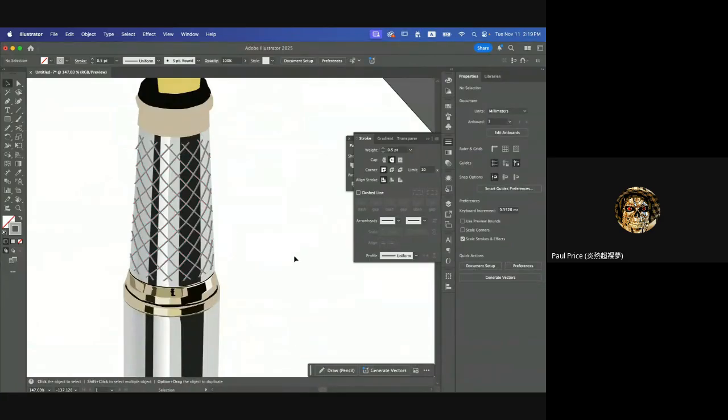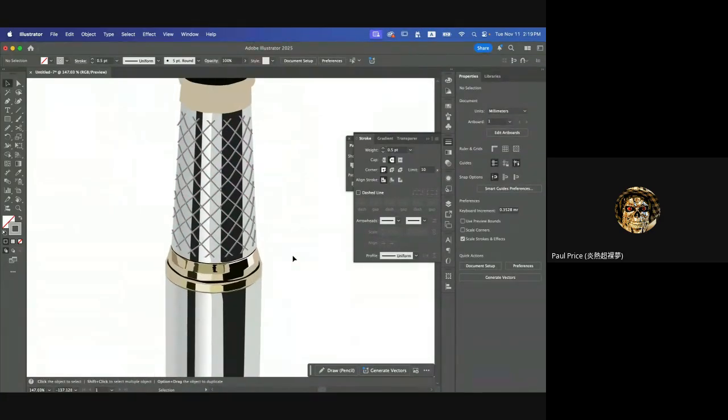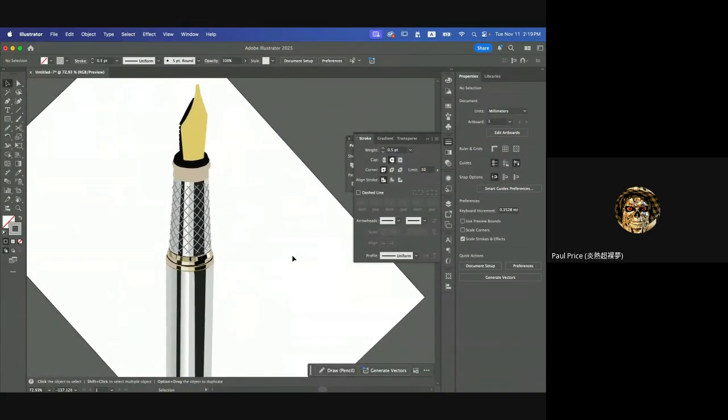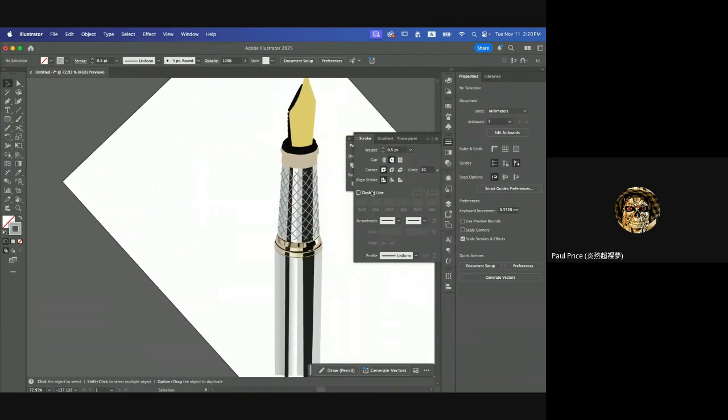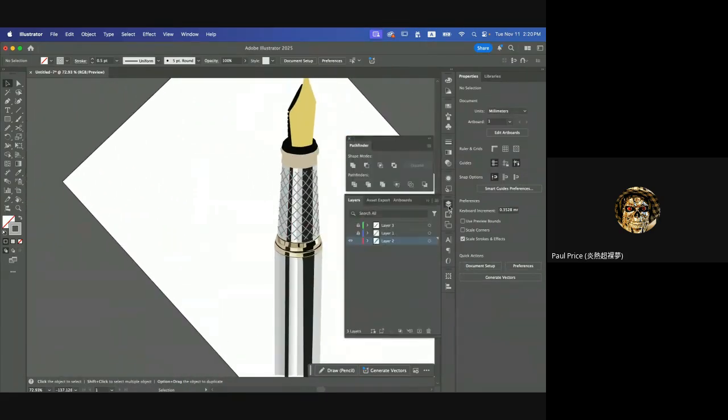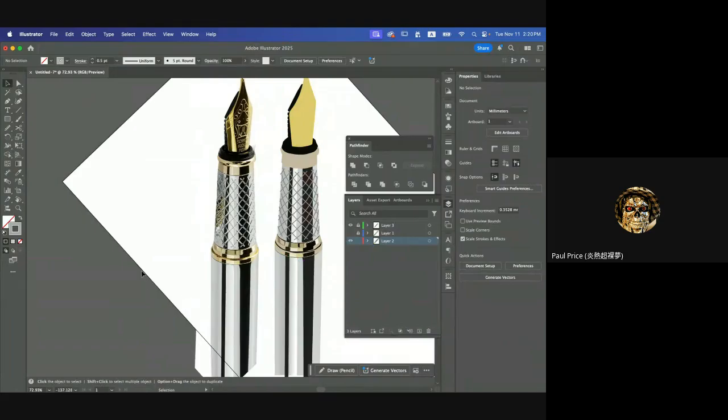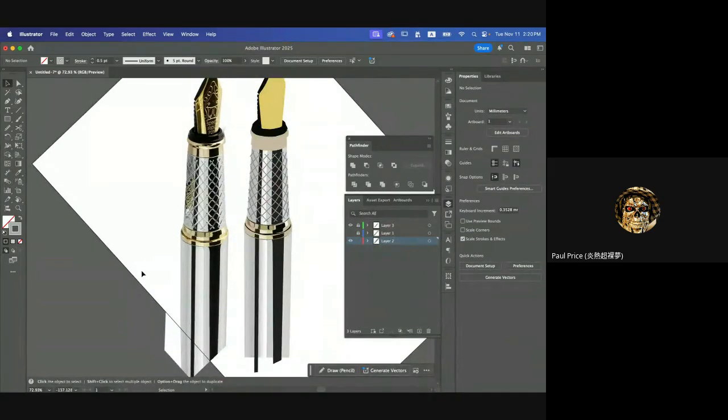Yeah, so that's how you do the area on top. That looks pretty good, right? If I have the image on the side, you can see from a distance it looks similar, right? So that's all you need to do, okay?